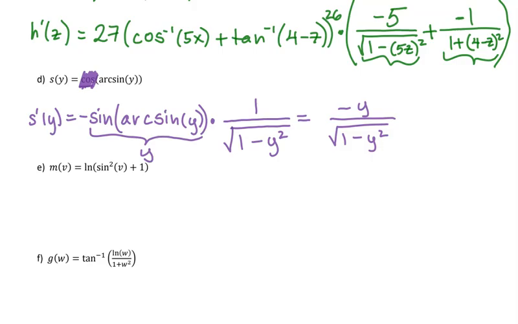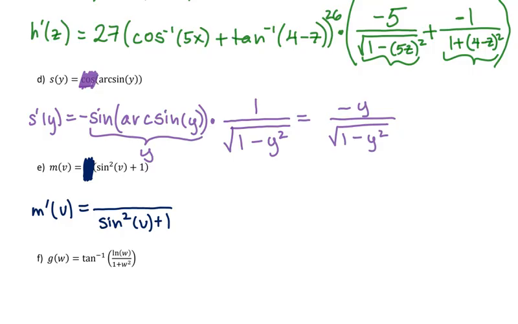All right, next, natural log of sine squared of v plus 1. So m prime is, let's see, natural log is the outer function, so we'll start with that shortcut. The derivative of natural log of stuff is 1 over stuff. And then we're done with the natural log, so we can hide that for ourselves. We need to chain out the derivative of sine squared v, so that needs to be multiplied. I can just multiply it into the numerator.